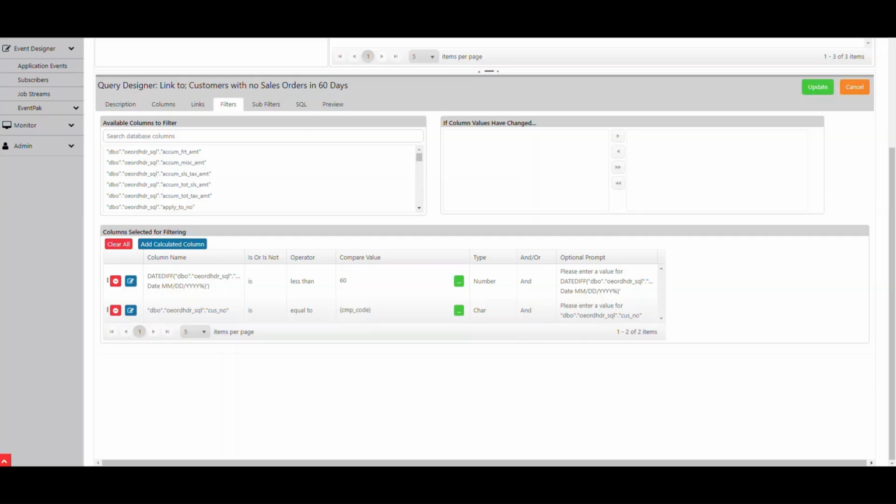That is the customer number field, which is the linking field, specifying that the customer number from this query is equal to, and notice in the compare value field, we are specifying the customized name of the same column, the linked from column from query number 1, which lists all customers, where we noted the customized name of CMP_CODE.